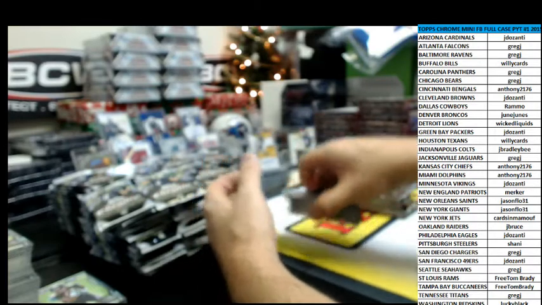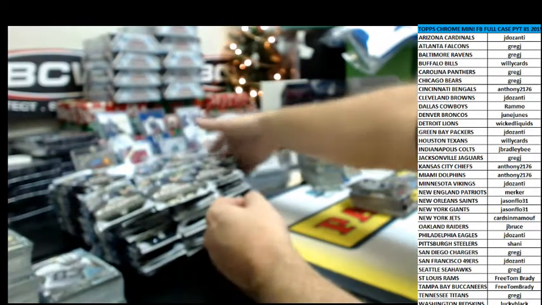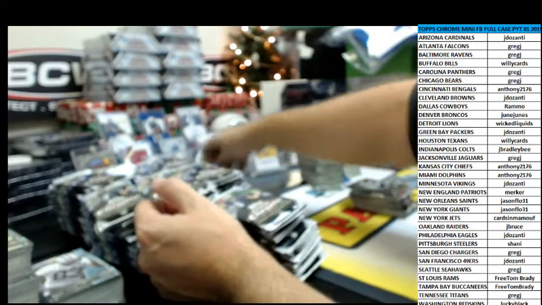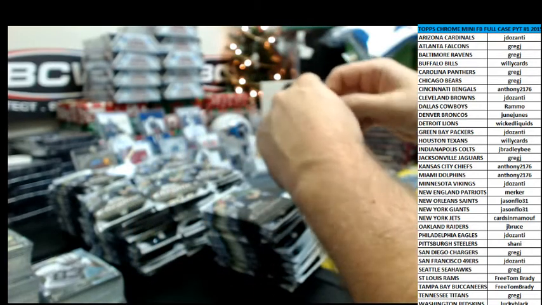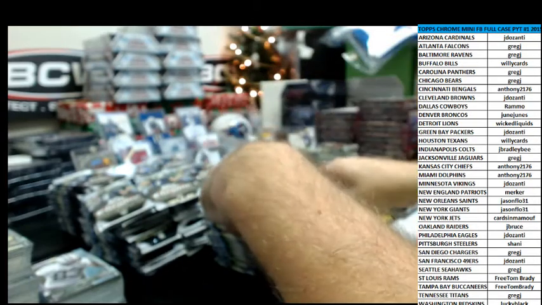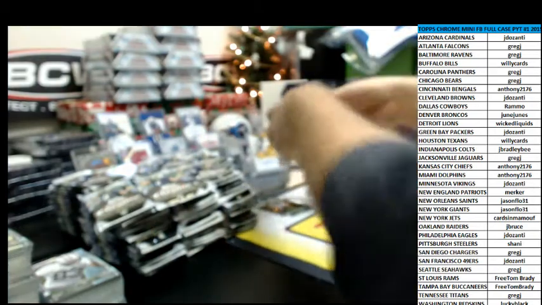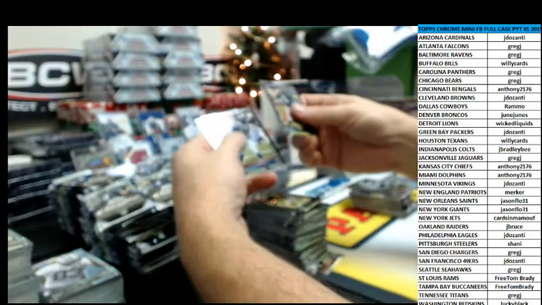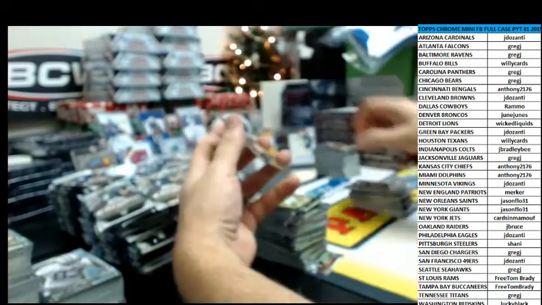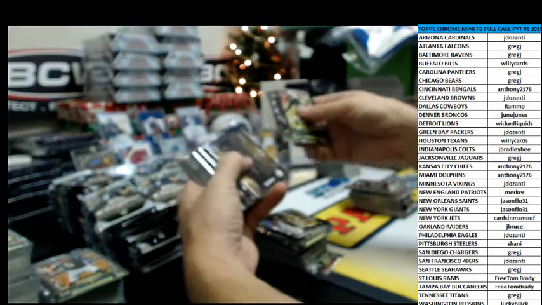Base. Oh, you know what? I forgot. I said we're going to open the other two. Oh, here. This is one pack of the other one. So, Amari Cooper, super rookie. I forgot we're opening these. Greg's got to go. We're going to do the first five so he could see them.